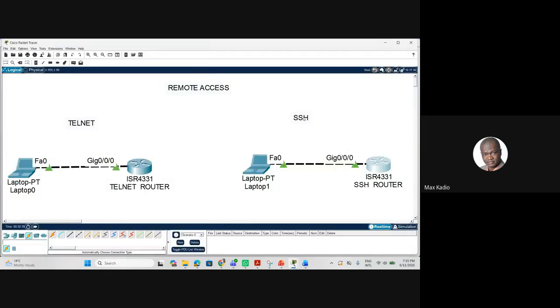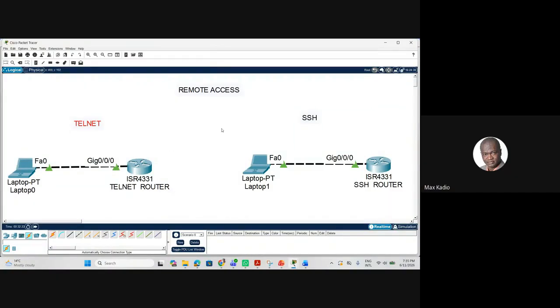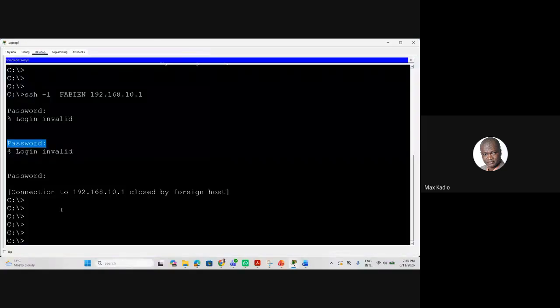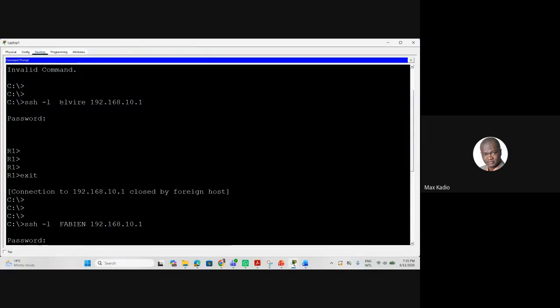This is how SSH remote access works. Sorry, Mr. Max. When the router is open, there's some work you can do inside the router. Now you can do anything. It means from home. You see, let me go back. So Elvira from home, she's at home and she's using her laptop.